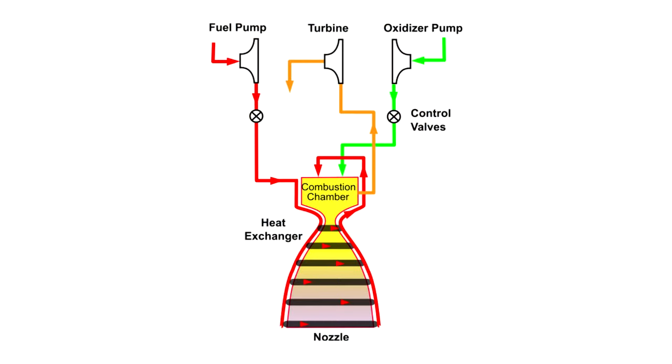There's another couple of fuel flow cycles that are worth mentioning. First of all is the combustion tap-off cycle, and this was used by the BE-3 rocket on Blue Origin's New Shepard. So in this case, instead of having a separate pre-burner, you literally have a pipe getting tapped off of the combustion chamber that goes to drive the turbo pumps. You'll probably have some heat exchange to try cooling it down a little, because otherwise the turbo pump is handling full, perfectly mixed combustion products at very high temperatures and very high pressures. So that's great that they got that to work.